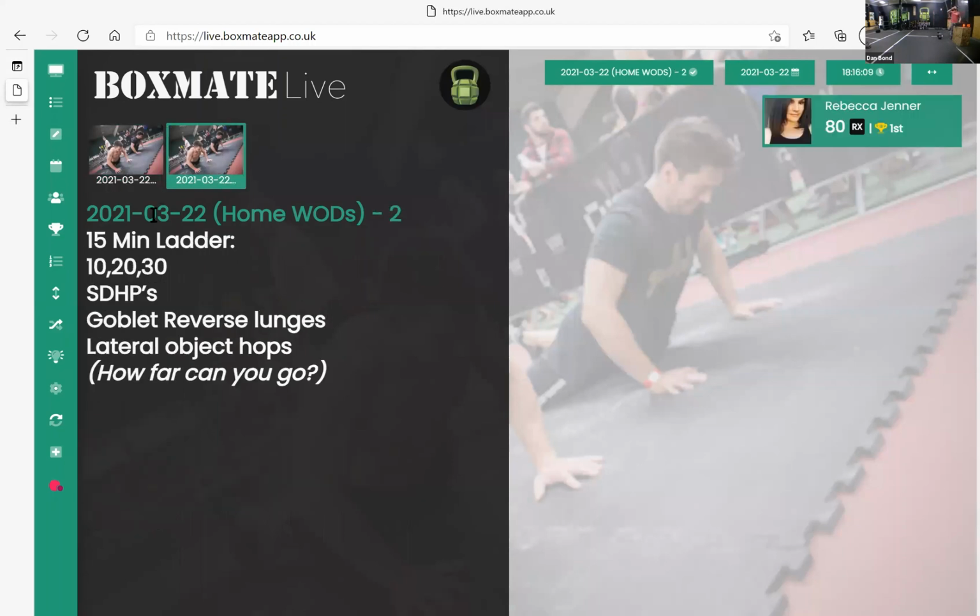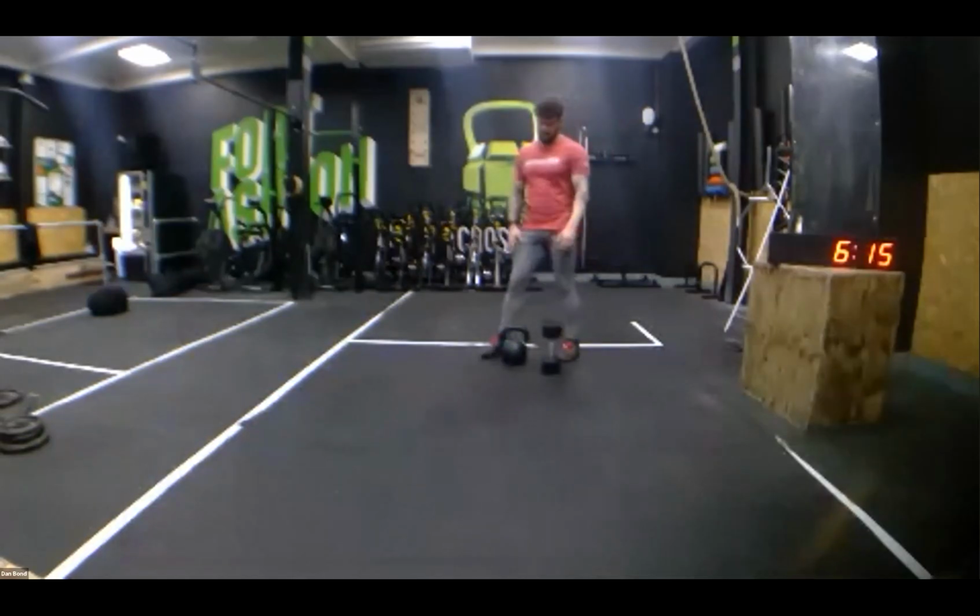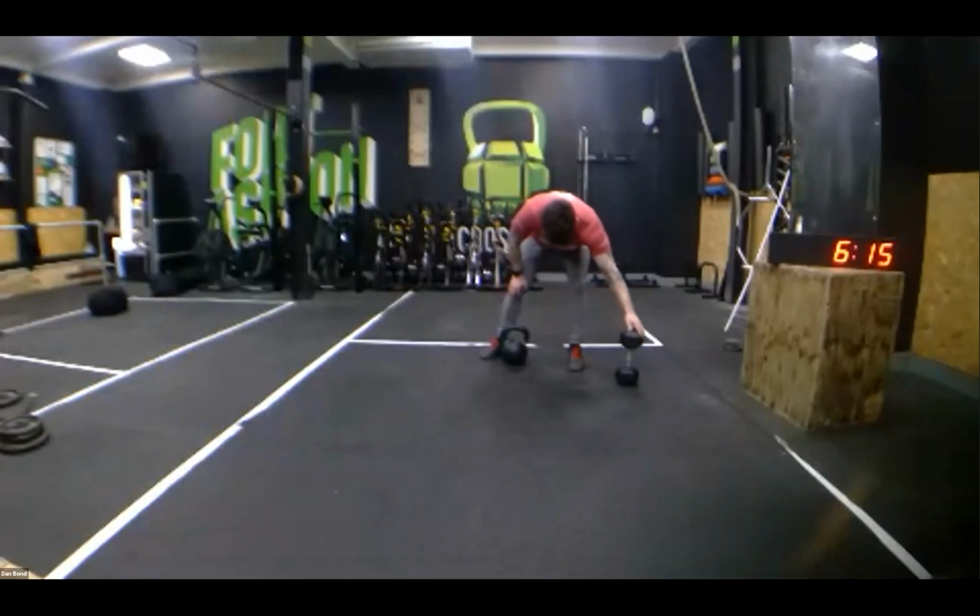So just to remember, we have a 15-minute ladder: 10, 20, 30 of sumo deadlift high pulls, goblet reverse lunges, and lateral object hops. 10 of everything first, then 20, then 30, and see how far you can get up the ladder this evening. So let's just talk about sumo deadlift high pulls. We haven't really done many of these during lockdown.